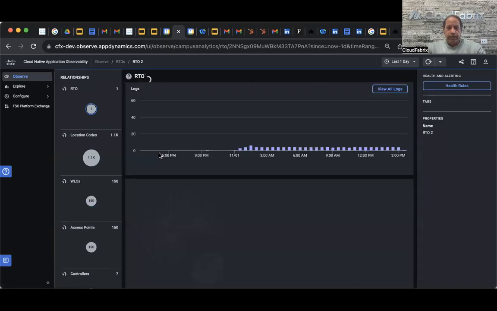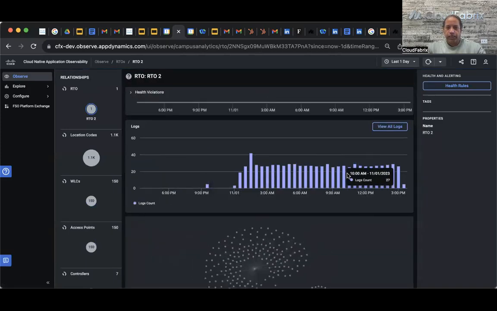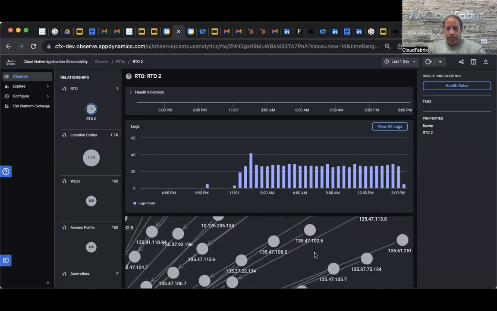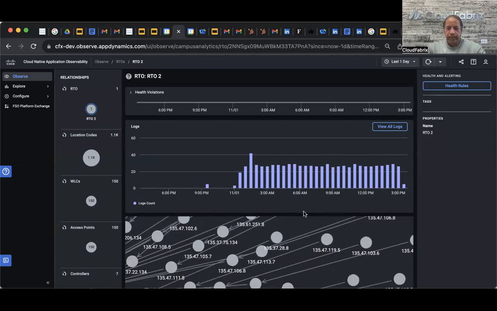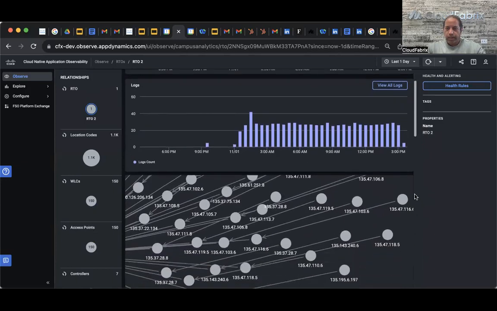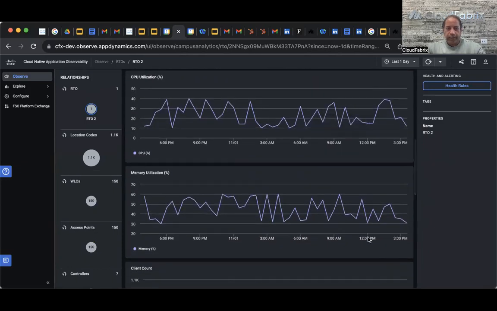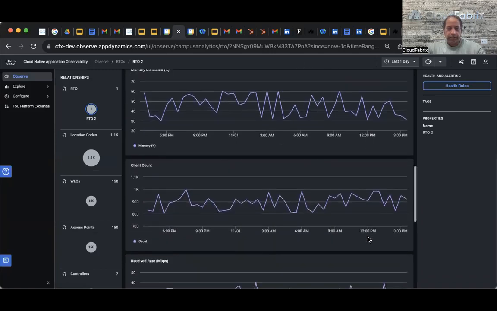If I double click on this, I'm able to see the associated telemetry, in this case logs. I'm able to see the entire topology information with all the associated labels, and see how things are connected in this campus network. I'm able to see other metrics around CPU utilization, memory utilization, and so on.